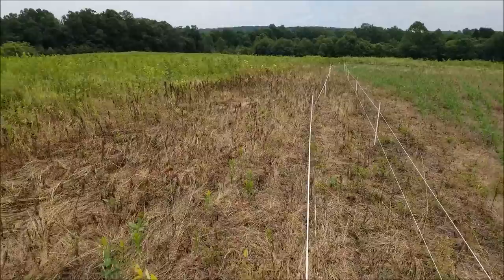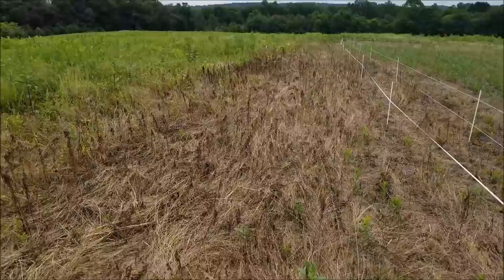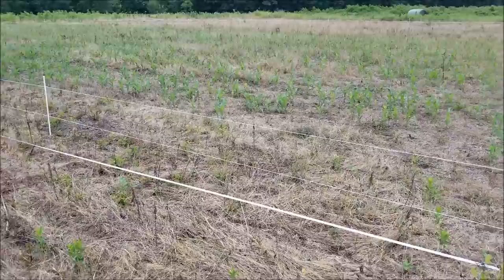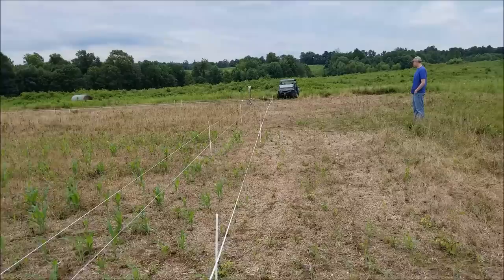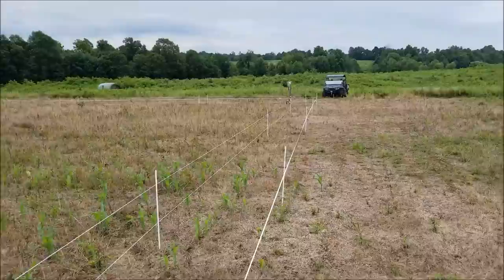I mean, out here we planted beans too, just for overflow, just so the deer can eat outside of the fence here. And there is hardly anything coming up. I mean, hardly anything. Let me show you these beans over here, or what's not there. I might have to come and replant. I don't know what I'm gonna do here.